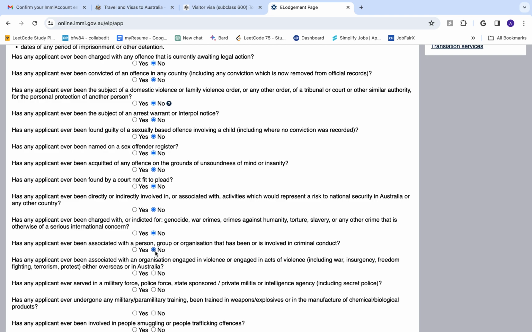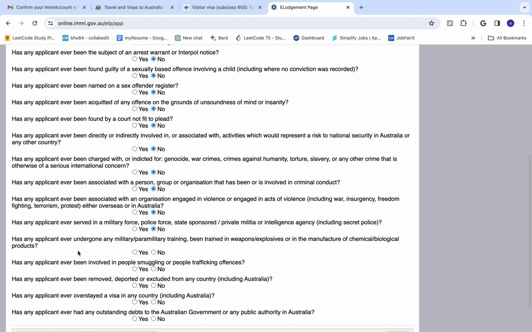No. Has any applicant ever been associated with an organization engaged in violence or an act of violence? No. Has any applicant ever served in the military? No, nothing. Has any applicant ever undergone any military or paramilitary training? Anything? No, paramilitary.